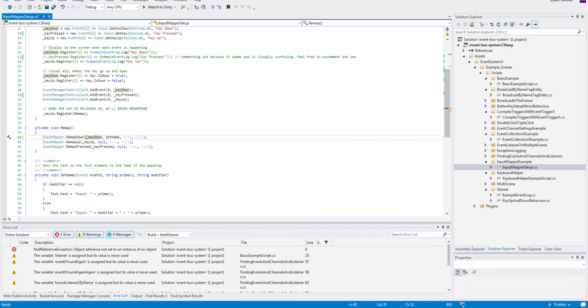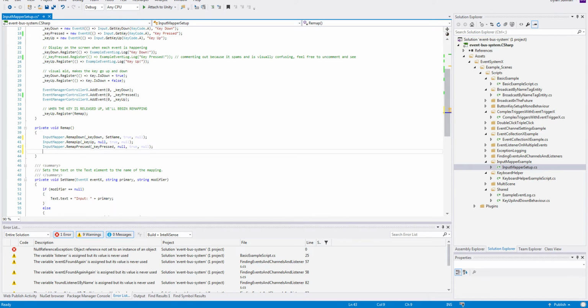Remapping inputs are the keys that you can map to. By default, it's set up so that every key code that's in Unity is a key that you can remap to, except for Shift, Alt, Control, Command, and Alt-GR, which are set up as modifiers, and the mouse 0, which is your left click, and mouse 1, which is your right click, are not set up as possible inputs. If you want to, you can add those, and you can also add buttons. Oh yeah, and mouse scroll wheel up and mouse scroll wheel down are by default in there. But you can remove those or add those if you want as well using the InputMapper.